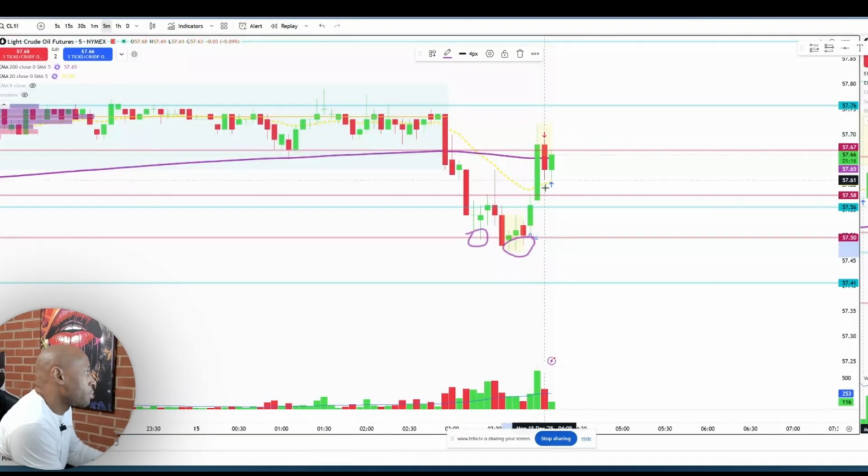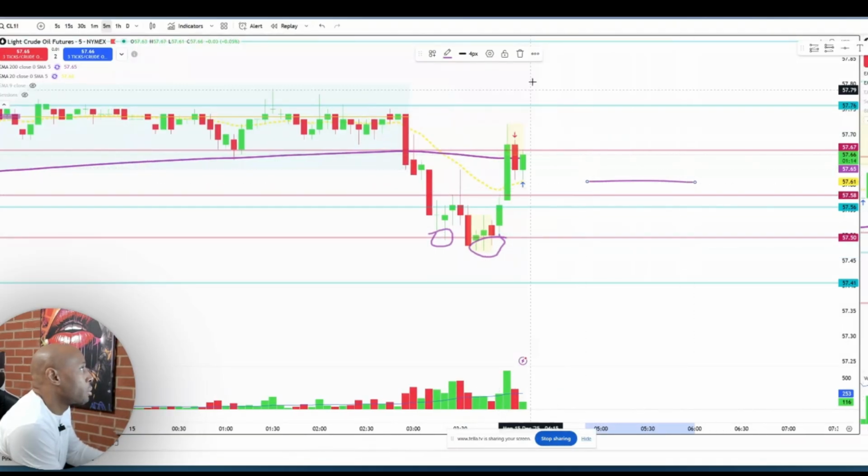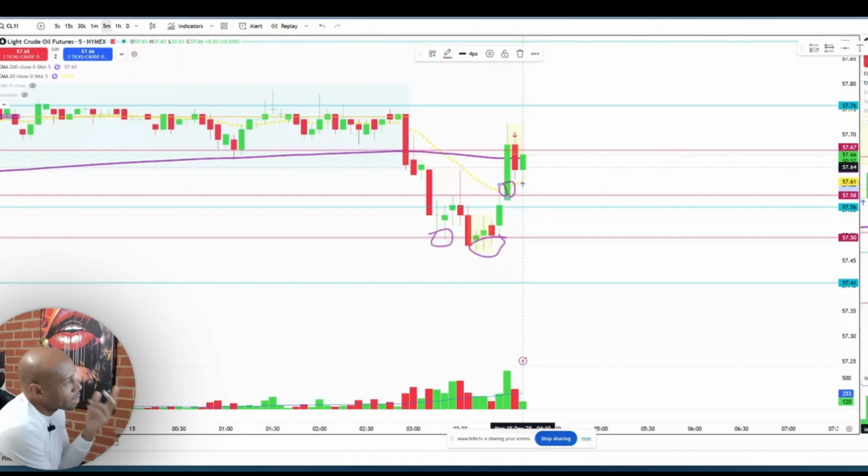But when it shot back up, if you can see here, it broke my yellow 20 EMA. And once it broke that, it rejected from this other level above it, came back to that 200 EMA. And that's when I got out of it. I was looking at it and price started to stall there. And a lot of times it'll do that. It'll break past an EMA and then pull back to that EMA, and that EMA will become support. And so I just said, let me get out of it.